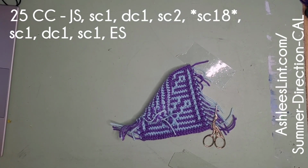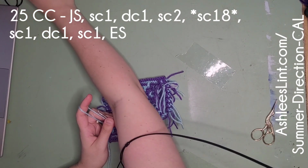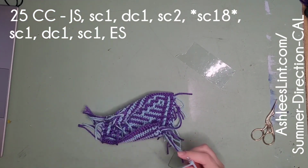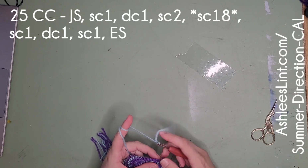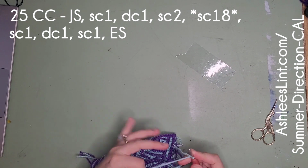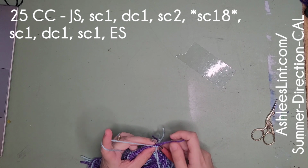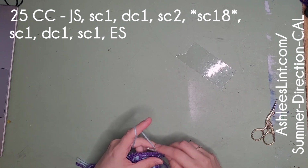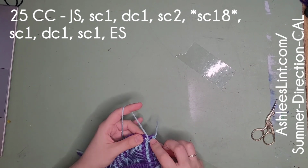And I'm going to be starting with my contrasting color. This is a little bit of a boring start. It's just going to be making some lines. However, you do have to keep those 3 border lines on each side straight. So we're going to start with our joining stitch, of course, like always. And then we're going to do a single, double, and then 2 singles.